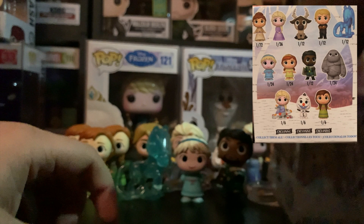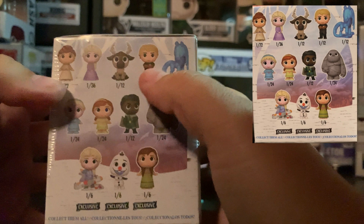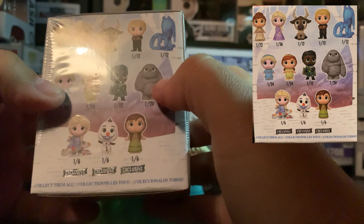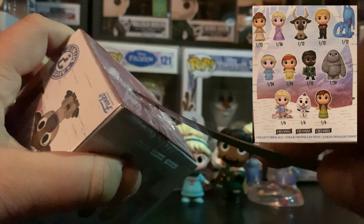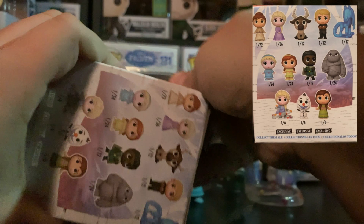So who are we missing? We are missing the one in 72 Anna — expected, because that one's rare. The Elsa, Sven. We've got Kristoff and the Nokk. We need young Anna, the rock giant, and that's it. I think we've done relatively well here. Usually when I see people unbox this amount of mystery minis, they get so many duplicates. Hopefully I can track down a couple more just to finish off the set, but it's a risky game, these mystery minis — you never know what you're going to get. I guess that's the point, isn't it?